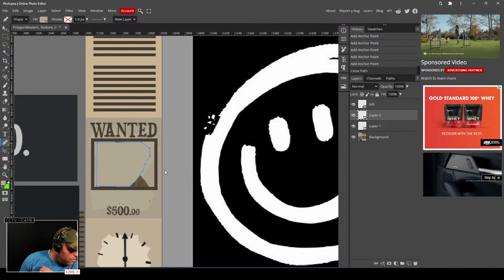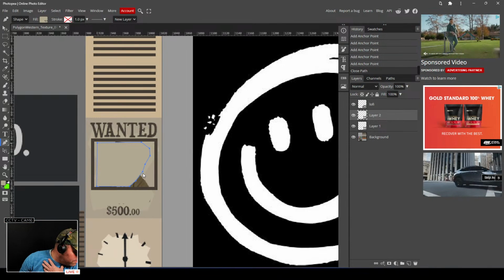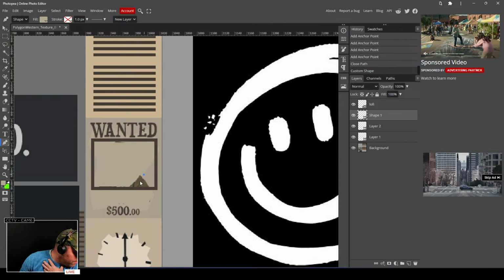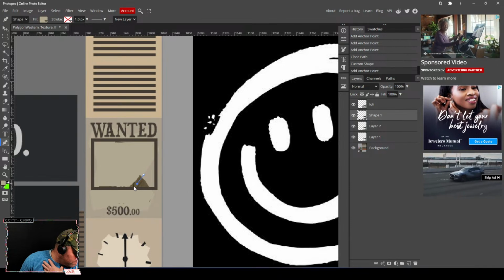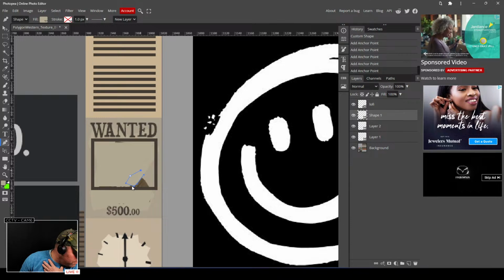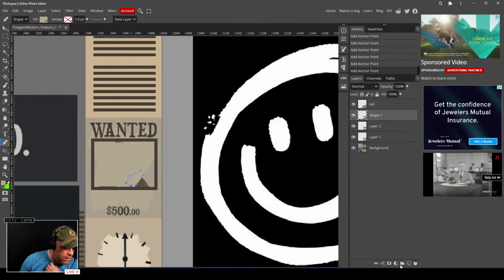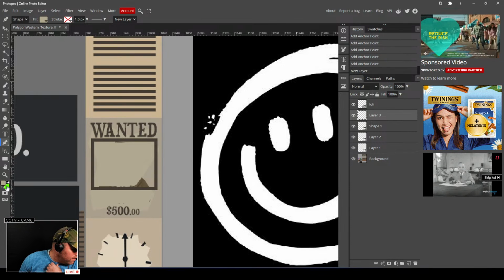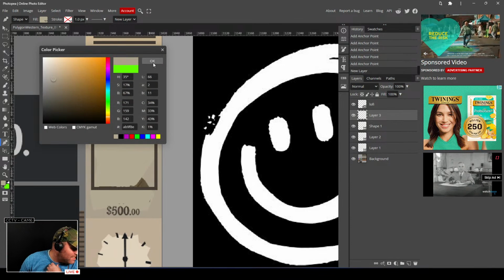We'll call that good. Actually, no, we won't. I lied. Go this way. This way. This way. Could have definitely just used the brush tool for this, but we're live streaming. Let's make it complicated. Why not? Now we're going to select this color.